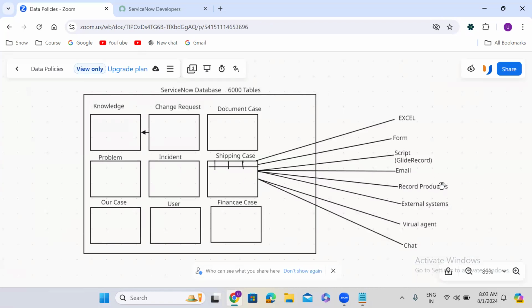Record producer is one way to create a record. Excel sheet is one way. Form is one way. Script is one way. Email is one way. External system is one way. So record producers are used to create the records on the table.